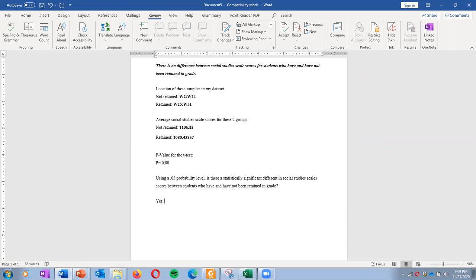There is a significant difference in social studies scale scores between students who have and have not been retained in grade. So in this case, we reject the null hypothesis. So yes, in this case, there is a difference. Our null hypothesis is there is no difference, but here we reject the null hypothesis.